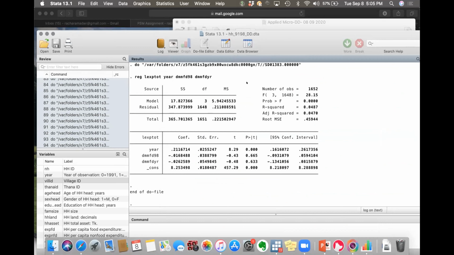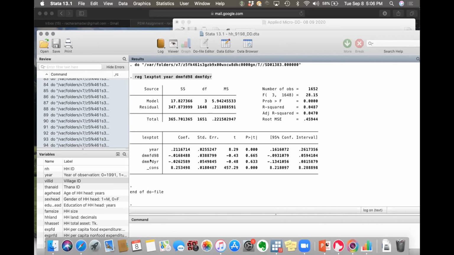I sent you some lines of my do file. If you run it on the data set I sent you, you will have all the needed variables. In this command, I regress the log of total per capita expenditure on the dummy of year, the dummy of treatment, and the interaction between both. And I found the coefficient of the interaction not significant. This was for the treatment of having a male participant in the household benefiting from the microfinance program.